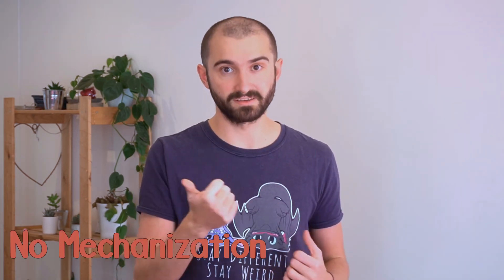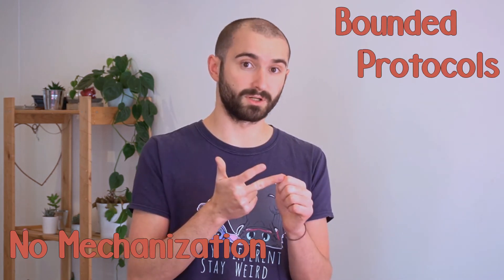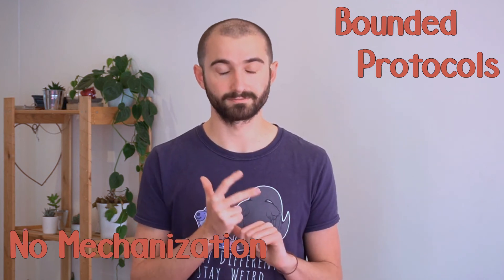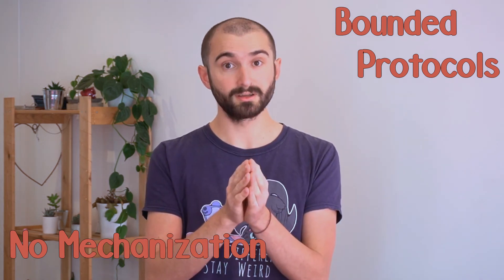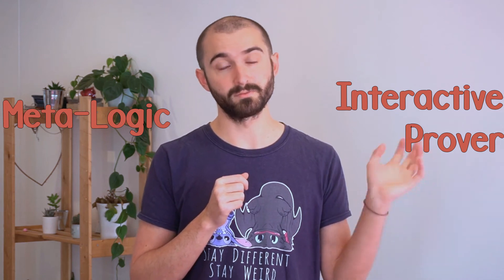So, back to our chips. The BC logic is quite cool, but has two drawbacks. First, it had no mechanization. Second, it only worked for protocols with a fixed number of agents or sessions, because you have to enumerate all the traces. As our contribution, we solved both. We developed a meta-logic that allows to reason about unbounded protocols, and we integrated it inside a mechanized prover.